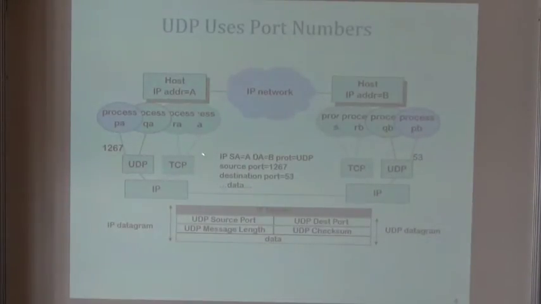You also have a source port number, because when, for example, your DNS resolver sends a query to a DNS server, the DNS server will need to respond, and the response will be sent to a given port number, which is now a transient port number, not a permanent one. It's a port number allocated to this process on the fly by the operating system when the process starts communicating. And those port numbers are in the UDP header. So the UDP header contains source port number and destination port number, 16 bits for each of those.